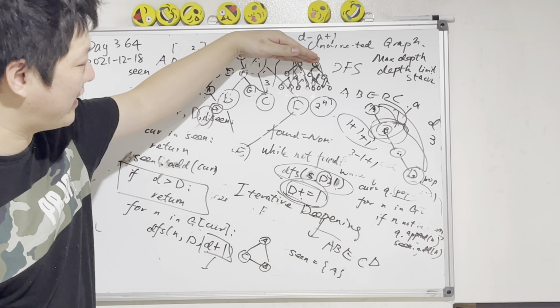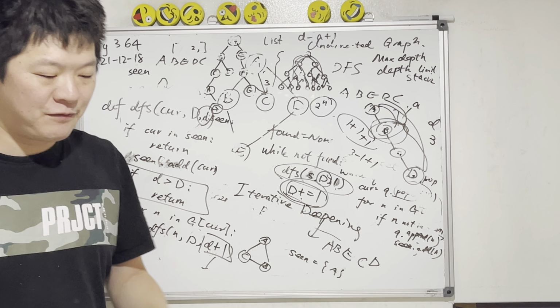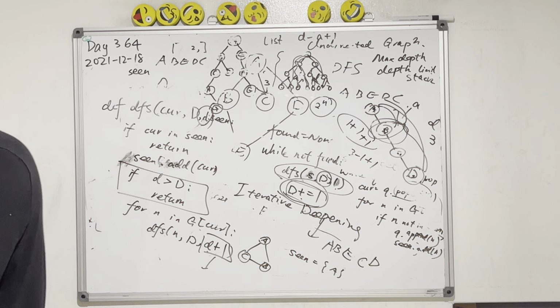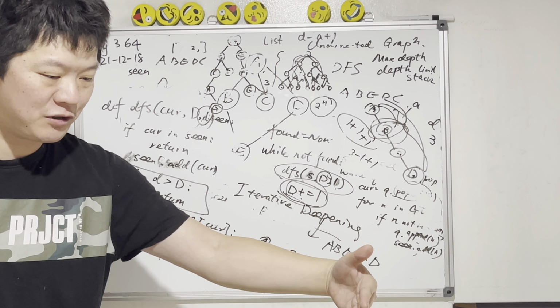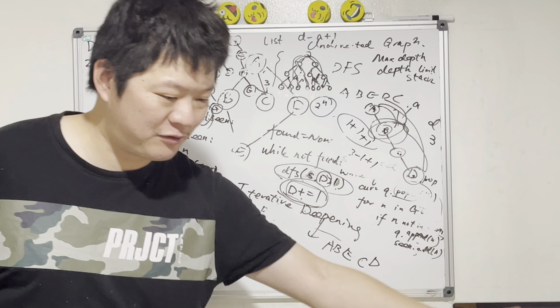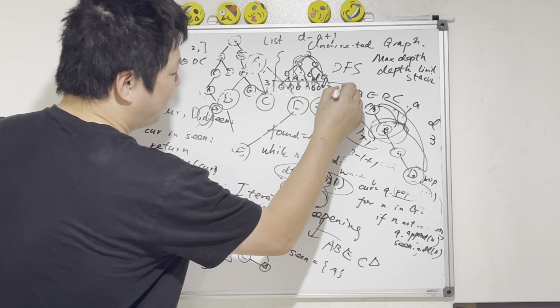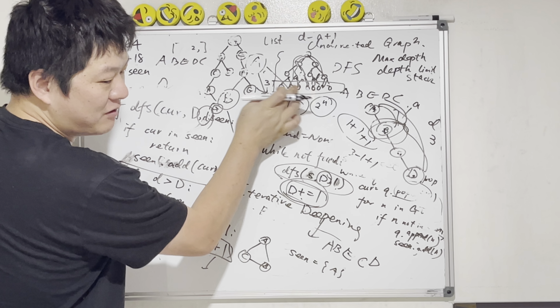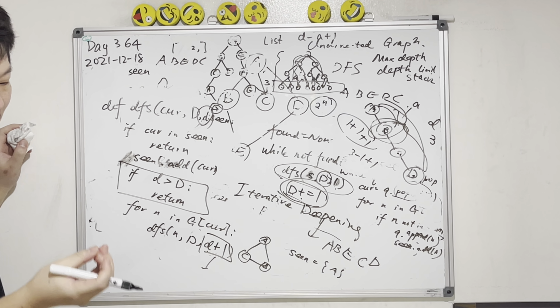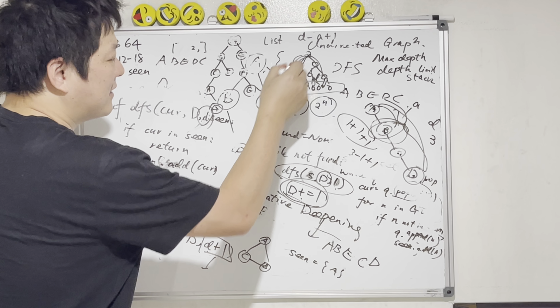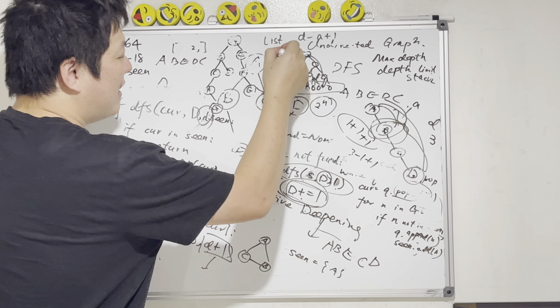But for iterative deepening, every time I try one more step. Let's see if I can find this node with the maximum distance one. If I can't, I increase the step to 2. I can't, step to 3. So for the depth search, I don't need to store all the nodes of the same level, and I don't need to use a queue. The space I need is the stack, which stores the path. This is O(N), and the breadth search is O(2^N), right?